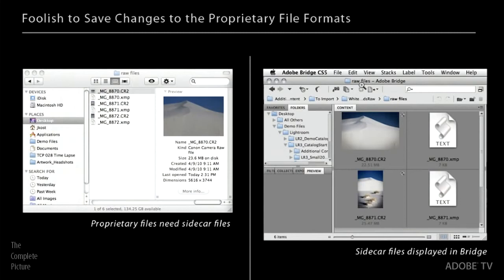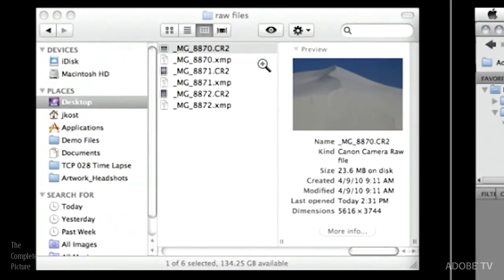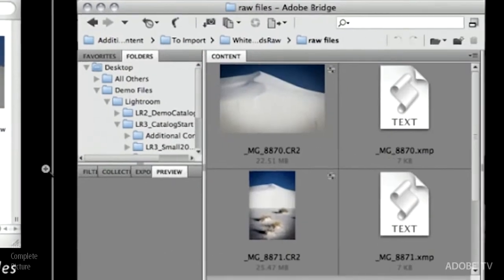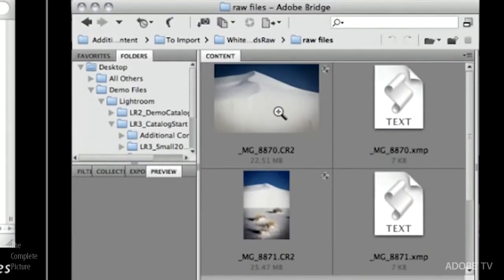Instead, what we do is create a secondary file called an XMP sidecar file. The XMP is just the file format, a standard file format, and the sidecar file is just what we name it because it goes alongside the proprietary RAW file format. So you can see here, for example, in the operating system, the CR2, that's Canon's RAW file format, and there's the XMP file. Or over here, this is actually in Bridge, and I've gone under the View menu and asked Bridge to show me the hidden files. So we can see the CR2 file right here, plus the XMP file.